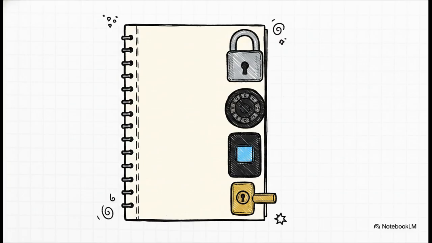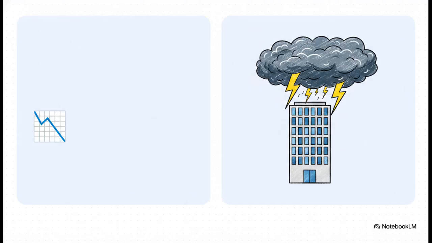Provided that is basically your standard workhorse for contracts. On the condition that, well, that sets a hard, absolute boundary. And supposing is this incredibly strategic tool for projecting hypothetical risk. Let's actually look at that last one in action. Think about the difference between if we experience a market crash and supposing we experience a market crash. Supposing perfectly frames an extreme hypothetical scenario for our risk committee to analyze. It actively invites the board to mentally step into that disaster scenario and evaluate the fallout, but without making it sound like an everyday likely possibility. It's subtle, for sure, but incredibly powerful when you're framing high-level risk discussions.